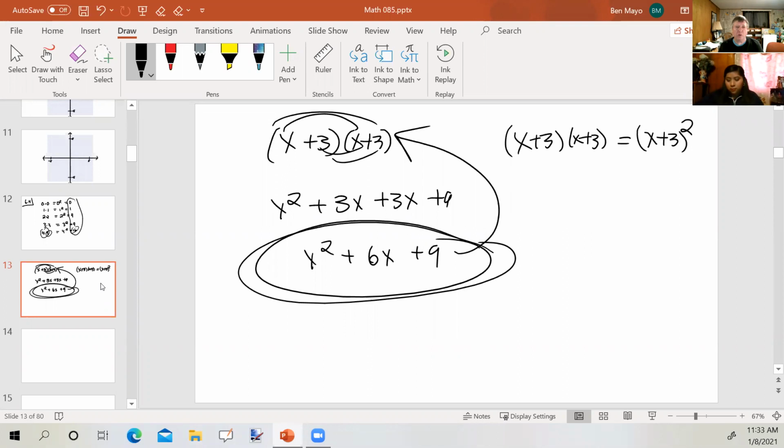All right, now I want to look at some characteristics of a perfect square trinomial. It's going to have a leading term that is a square. It's going to have an ending term that is also a square. And it's also going to have a plus sign in front of the ending term. If it meets all 3 of those conditions, then it might be a perfect square trinomial. If it doesn't meet all 3 of those conditions, then it can't be a perfect square trinomial.